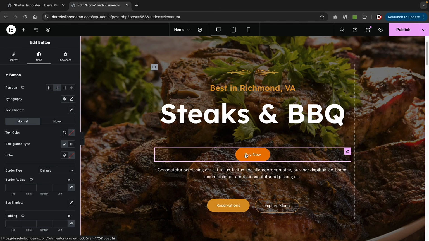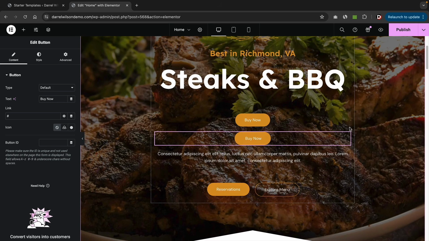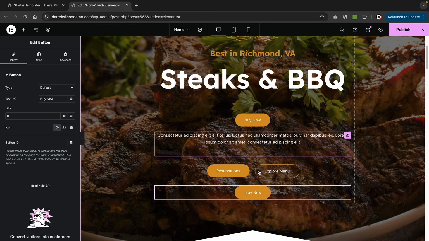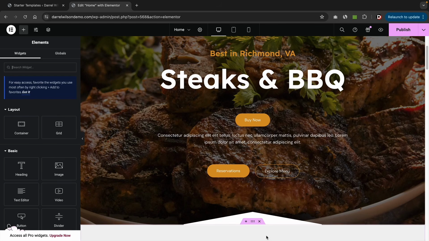Now, if you ever want to adjust an element or move it or delete it or duplicate it, I'll right click on this and then we have some more options. So I can choose to duplicate this, right? And then I can take this and I can drag it somewhere else. So you see where that pink line is right there? I can drop it right there, right? Also, if I want to delete something, I can right click and then also delete it as well, right?